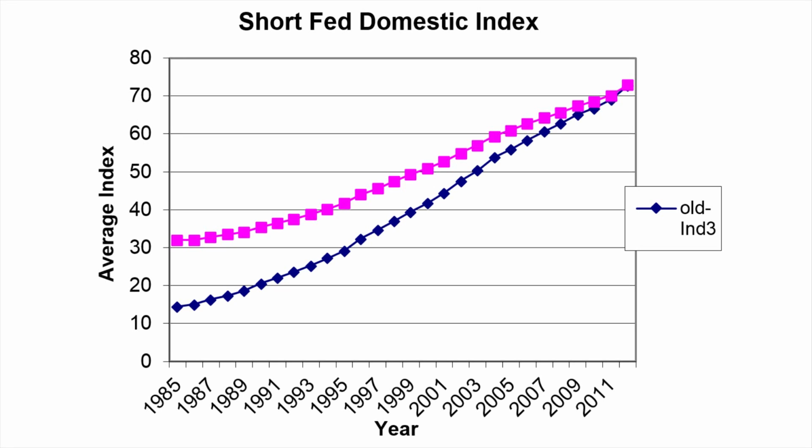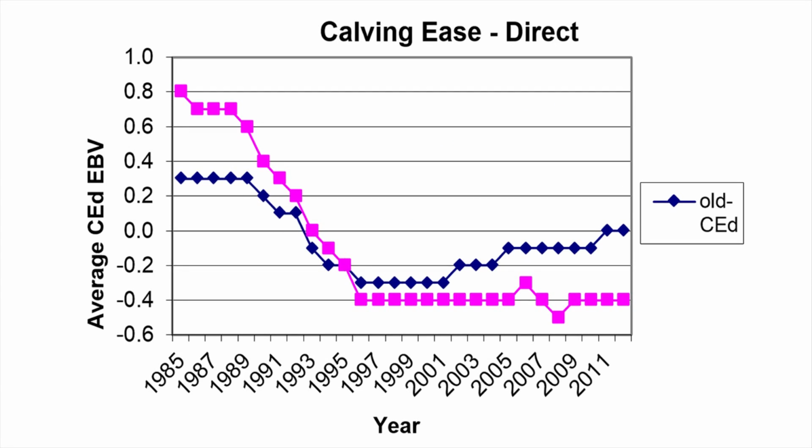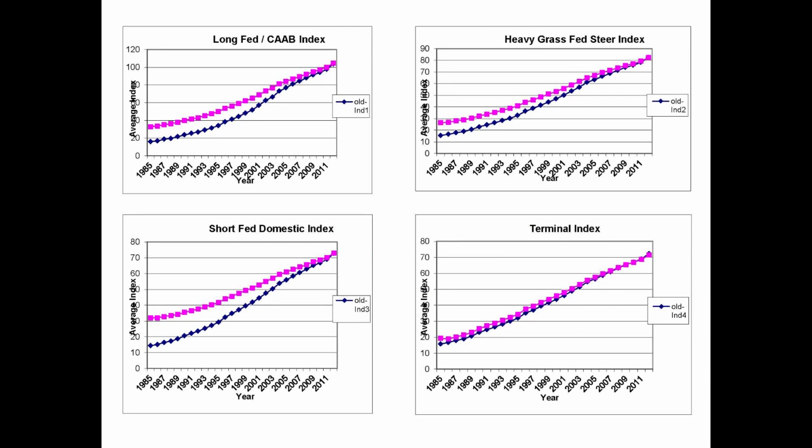So the trend's been reduced a bit, and I think the reasons for these differences in general are mainly to do with the differences in calving ease. The fact that there's not been quite as good a trend in calving ease as we thought has pulled back the genetic trend in these three traits a little bit. The trend has not been quite as good as we thought it was, and the main contributor to that is that there's been not as much progress in calving ease as we thought.